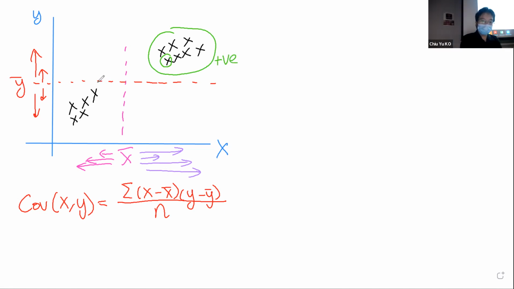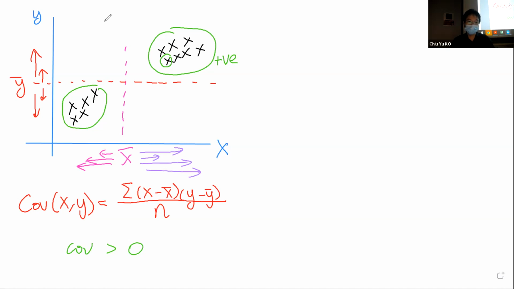Similarly, look at all the entries here. X minus x bar will be negative, and y minus y bar will be negative. Negative times negative is positive. So every entry you end up adding together, divided by n, is positive. That's why in this example the covariance is bigger than 0. That is the idea when you look for covariance, and this measure fits our idea when we want to say positive.